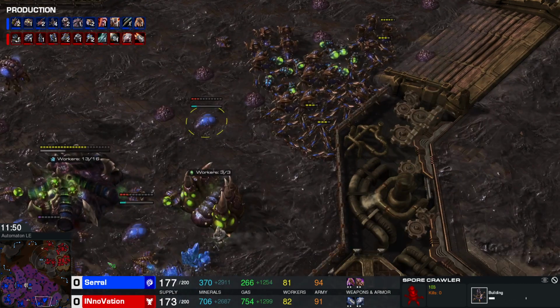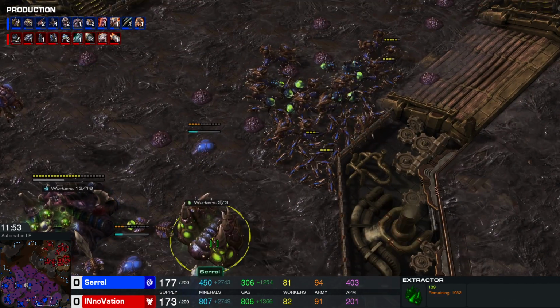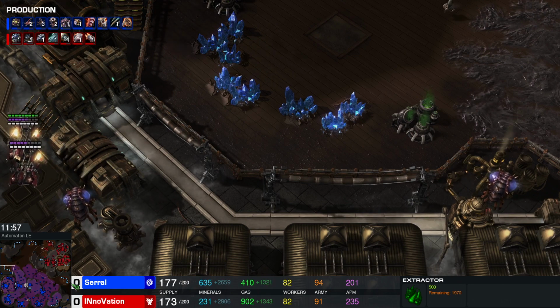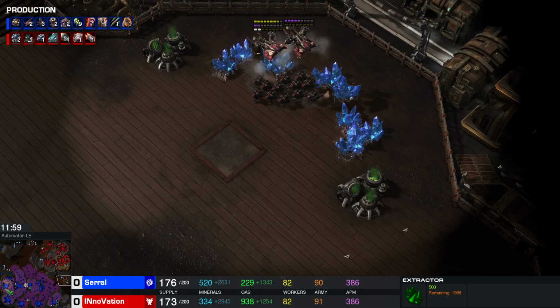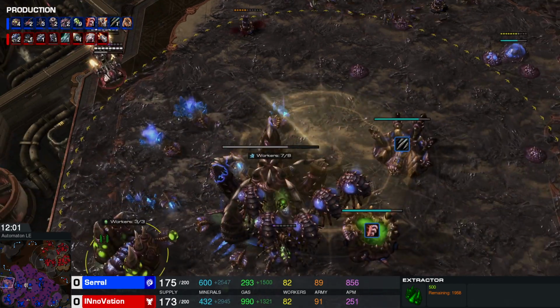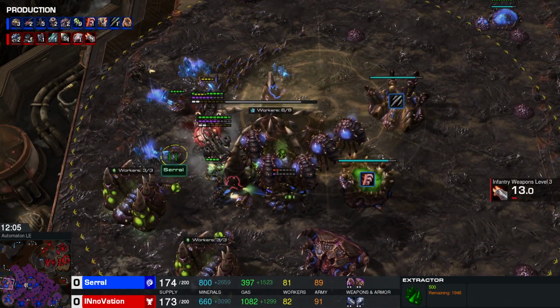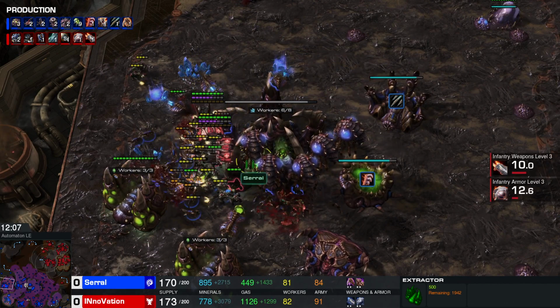More and more spores have been added here by SERRAL, as now Innovation tries to double attack with his Medivacs into this location. I believe he has also some Marines here. Let's see if this is going to be doing some economic damage as he's going straight for those drones here. Nice job by him targeting those drones, but there is a queen. Actually, he killed that queen.